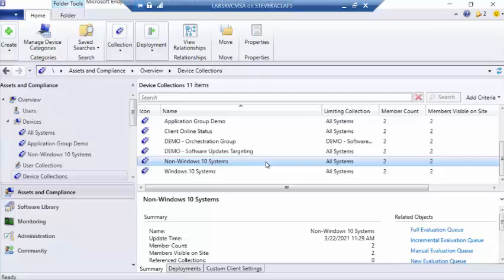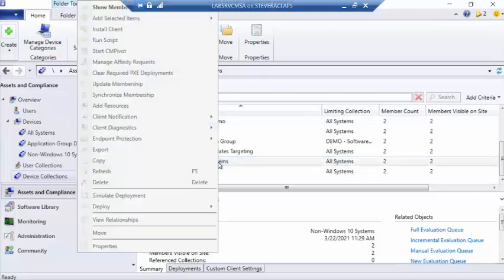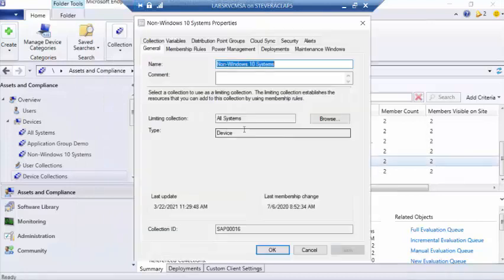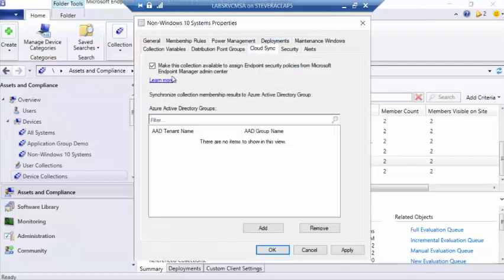So whenever I configure Tenant Attach and I want to support some of the endpoint security settings coming down, I have to specify which collections of devices I want to enable that on. So if I go to Properties and I go to Cloud Sync, there is this option that says make this collection available to assign endpoint security policies from the Endpoint Manager Admin Center. If I do not turn this on, I will not get those security policies applied.